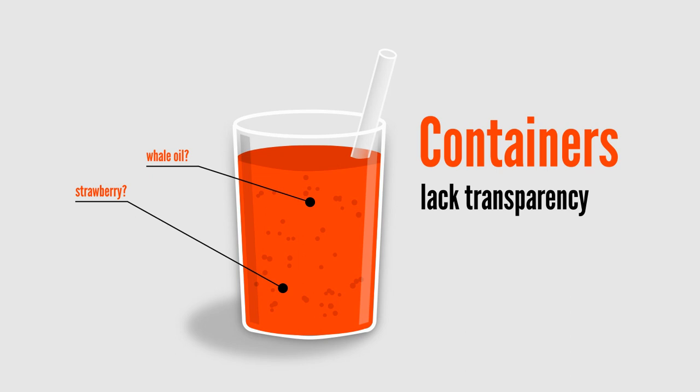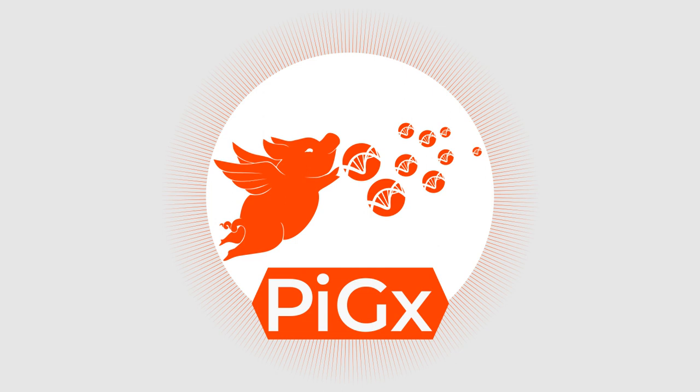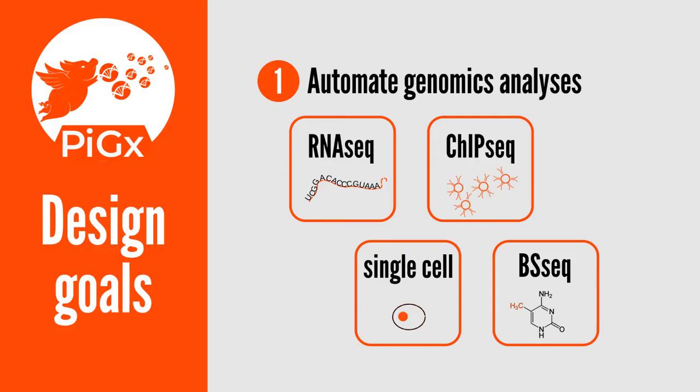Of course, differences don't have to be malicious. In fact, when you build the same software on different machines or on the same computer at different times, it is not uncommon that you get two different binaries and you can't really tell why. These problems of reproducibility, usability, and the usability of reproducibility were on our minds when our research group started building a collection of genomics pipelines called PIGS — Pipelines in Genomics. The pipelines were designed to automate the exploratory analysis of common kinds of datasets, including RNA-seq, chip-seq, single-cell RNA-seq, and bisulfite sequencing datasets. We are currently working on supporting even more kinds of sequencing data, such as ATAC-seq or Nanopore datasets.